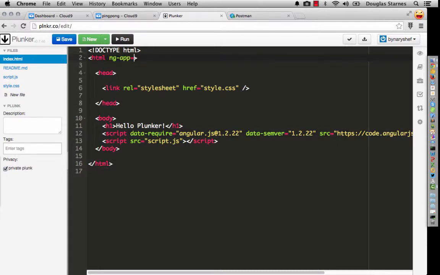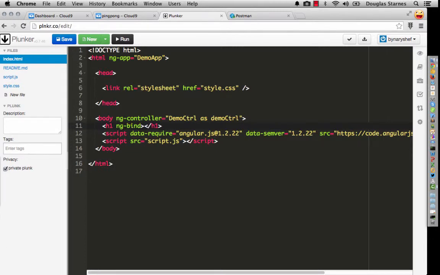So I'm going to have an Angular app and call this demo app. Then the body is where I'm going to have a controller on the body. I'm going to call it demo controller and give it another name here. Then the h1 tag, I'm going to remove this default text and bind some data to it.